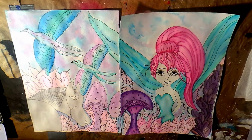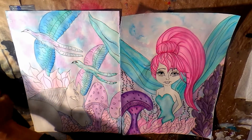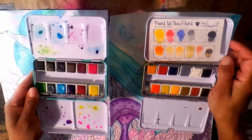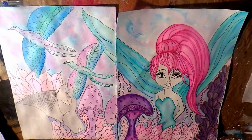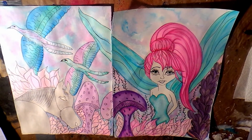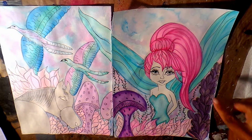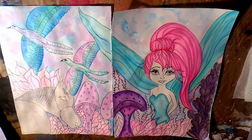I drew all of it in, and then I used the Jane Davenport watercolors, and I gave her a base coat, okay? So I base coated it all with her colors. And then what I want to do on camera is her face and the skin and the eyes and all of that. And then what I like to do is start taking pencil and start doing all the shading. And that really starts bringing everything alive.